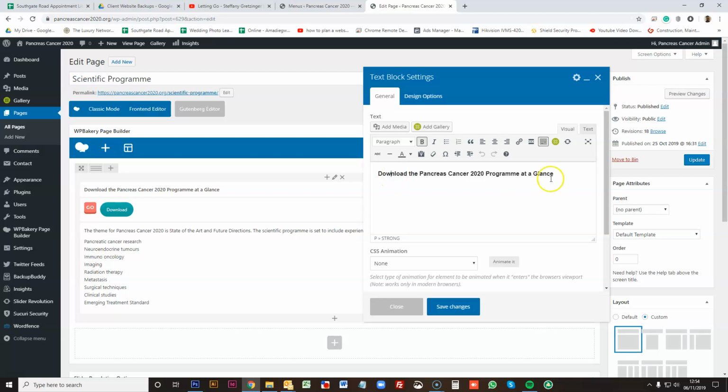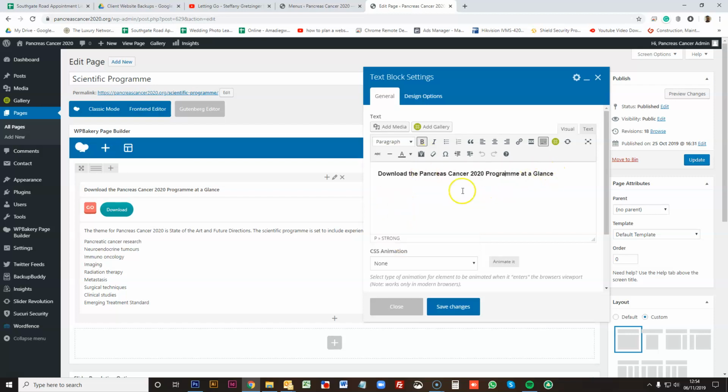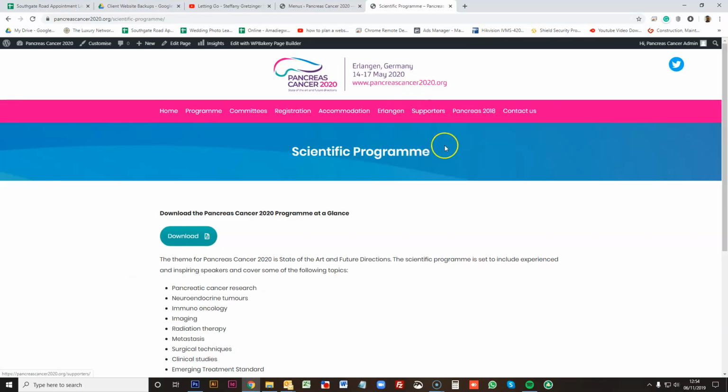Again, the idea is to make it like for like, and not to try and create something entirely inconsistent with a website. So for example, it says here this is formatted as paragraph. I can then select heading if I want it to be like a heading, or heading 2, heading 3, heading 4, okay, or paragraph. So let's keep it nice and consistent with how you originally found it, and then you should have a solid, very nicely organized and tidy website many months from now. Okay, so I'm going to go ahead and update this. Select view page, and it's really this easy to update every other aspect of the website.